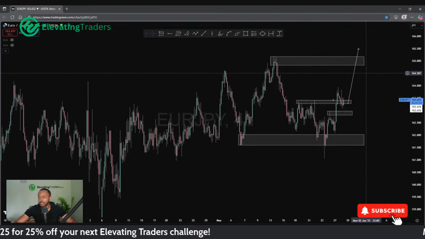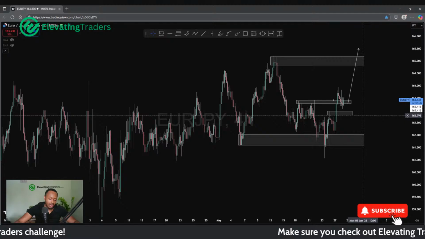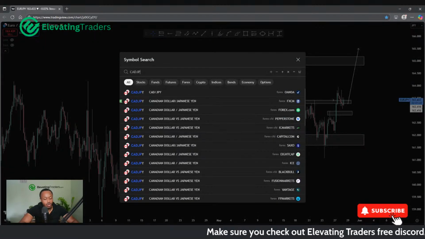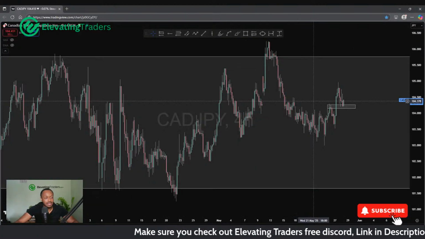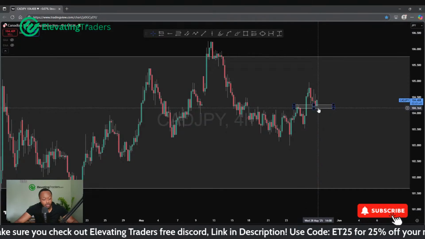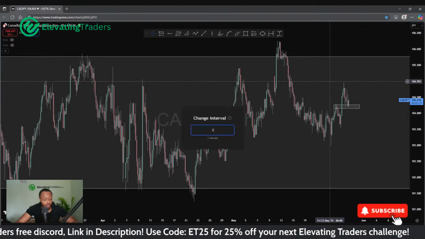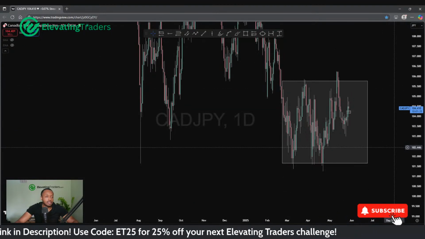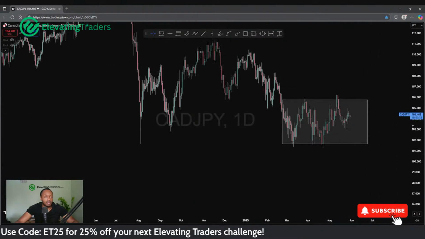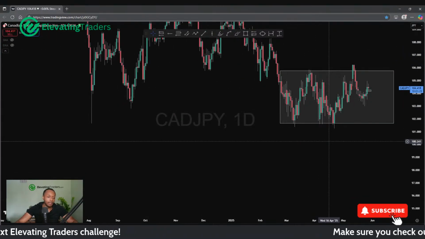And again, if the yen basket is going to drop, you're more likely going to see these yen pairs rally together. CAD yen as well is in a nice place. I don't like it because of the conditions. It's very, very choppy, but in fairness, it's respecting support pretty well. It could potentially rally from there. After all, everything is probability at the end of the day. But yeah, we could definitely push to the upside from that area there too. But I just don't like the conditions at all.